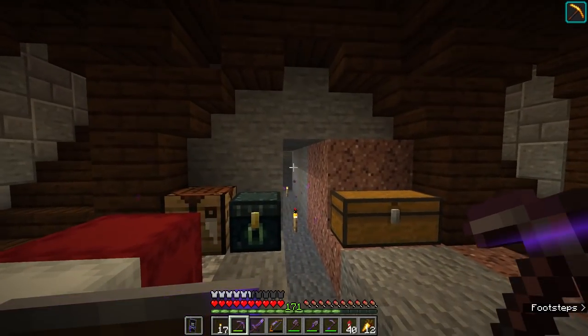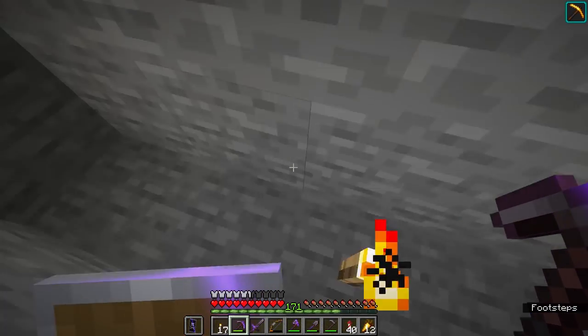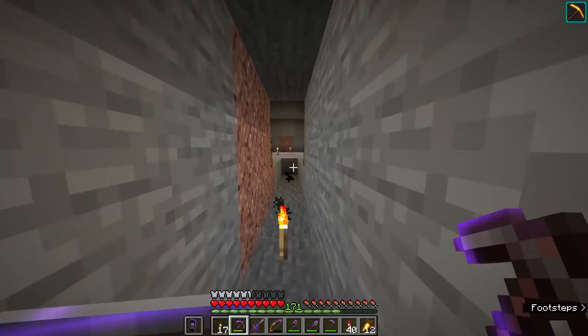So down here, we're going to have a system of hoppers, or a drop that leads into a system of hoppers. The hoppers are going to spit stuff out via a dropper clock.